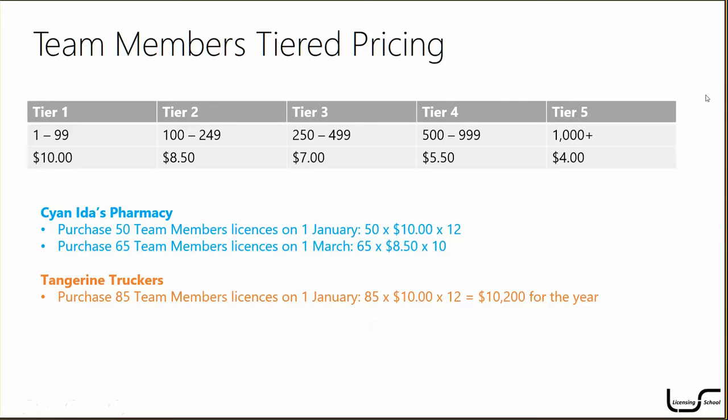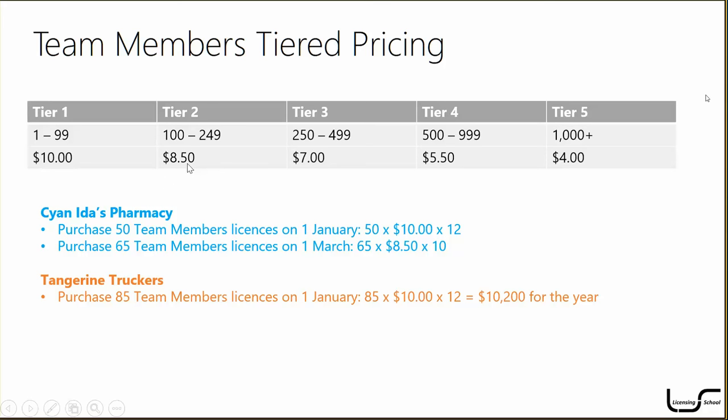So with CSP, you're allowed to pay monthly. So I've actually done the annual prices here. And when you go to, okay, let's go back to Cyanidus Pharmacy because there's some interesting questions here. Let's say I'm buying through CSP and I'm going to be buying these licenses. That's absolutely fine. When I come to renew, then obviously they're all going to be at $850.